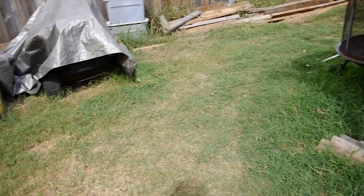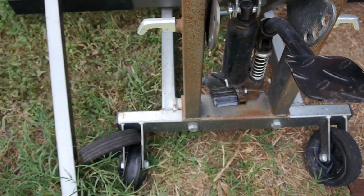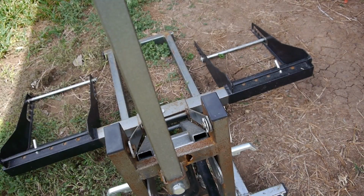But in doing so, you can see the wheels just came apart, and the handle here just snapped right off. So I guess the only reason they molded that little bracket in there and then inserted the handle and bolted it on is probably just for packaging purposes, to be able to fit it in the box.